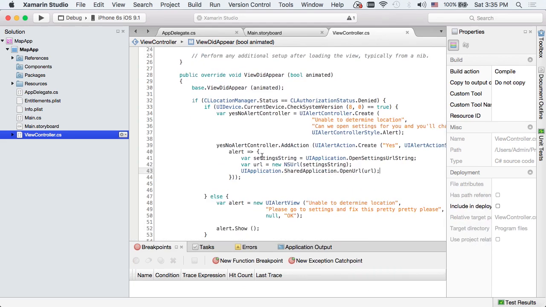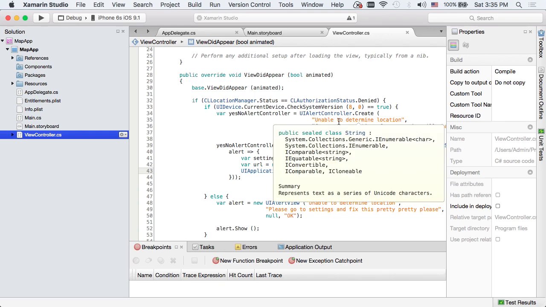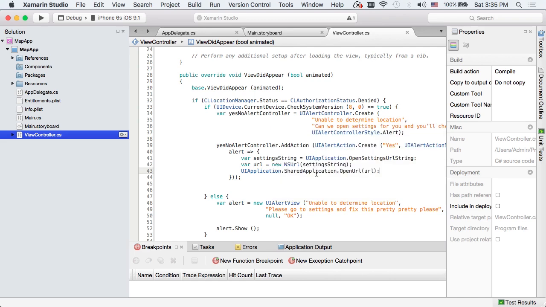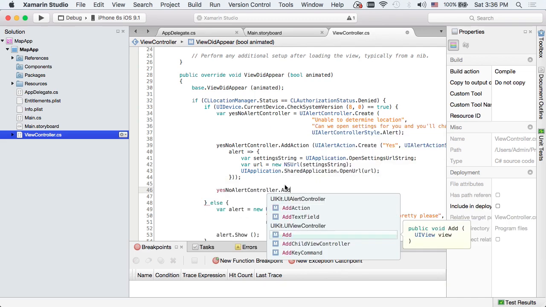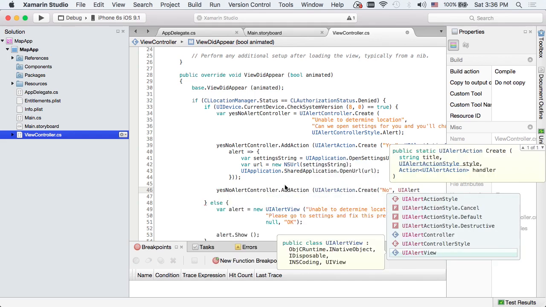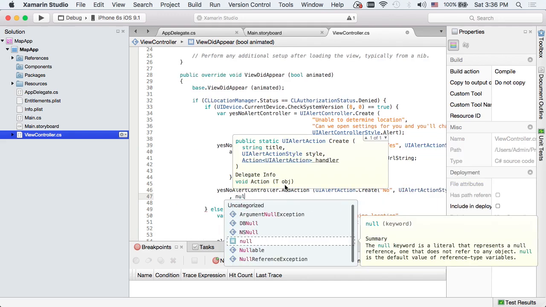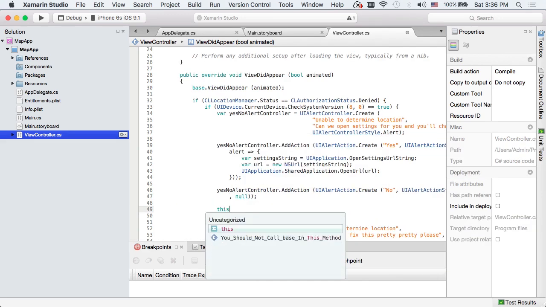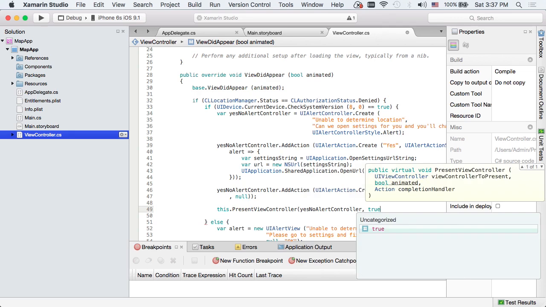Now we're still counting on the user to actually make the changes that we're asking them to make, so we better make this string up here convincing, but at least we can make it less difficult for them to actually do so. And then we just need to handle our no action as well, which means just closing the alert. And lastly, present our yes/no alert controller.